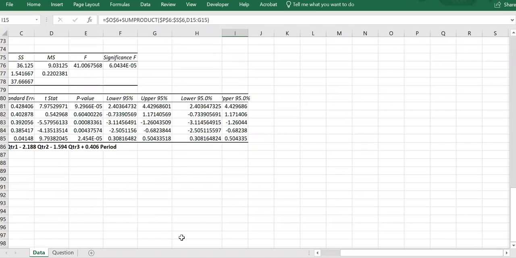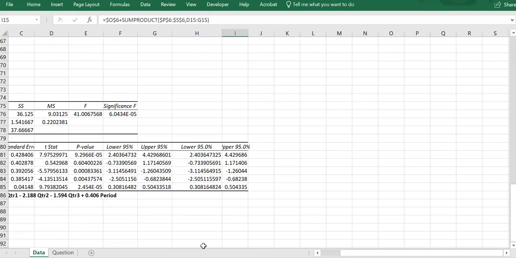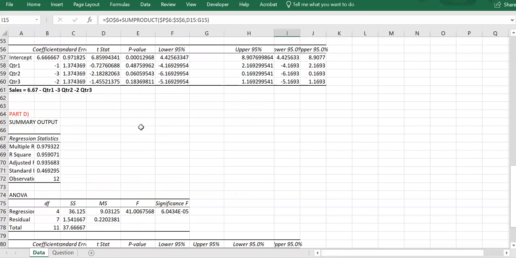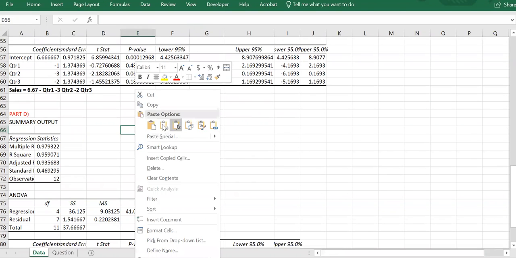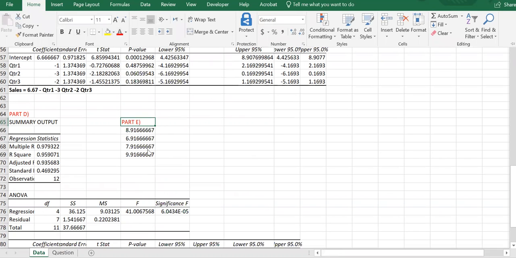So these are now my forecast for the next year. So part D, and then in part E of the question, what is your forecast for the next year using these values? So I just put them here, just the numbers, and that would be part E. Right?